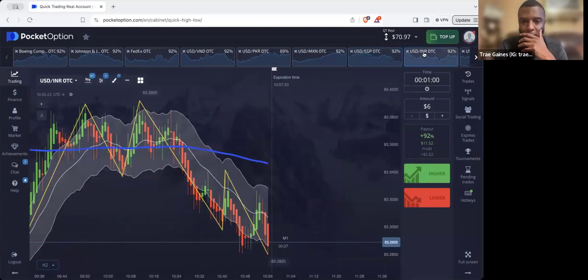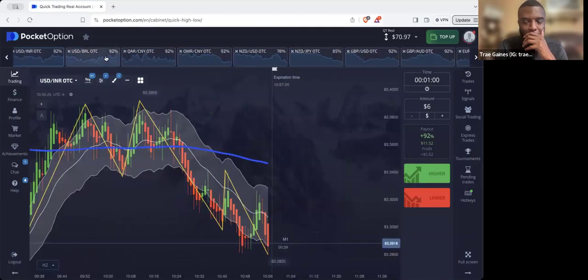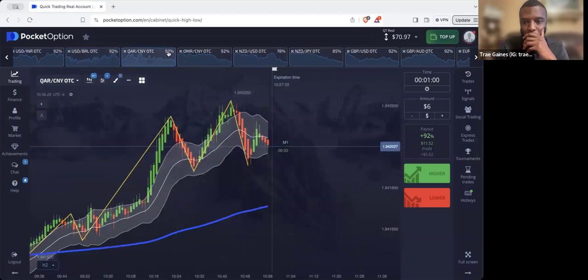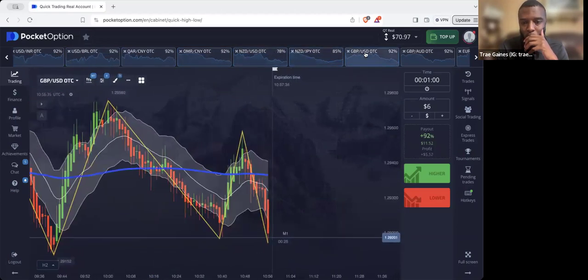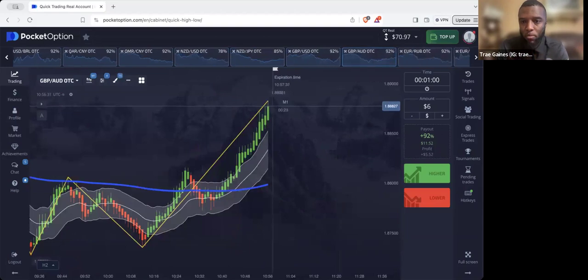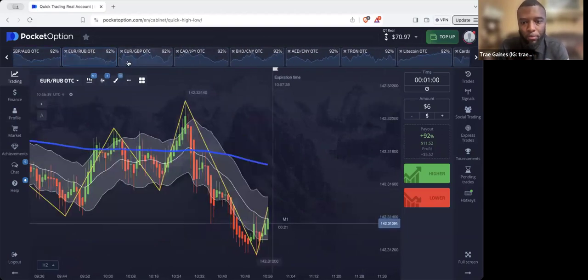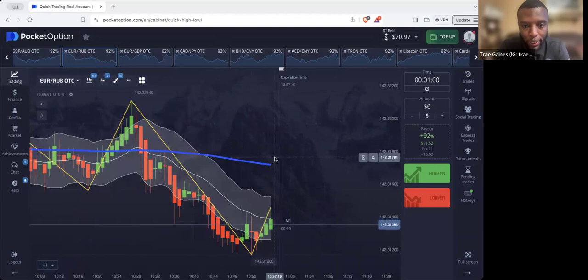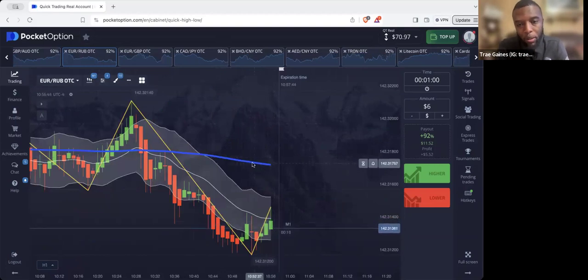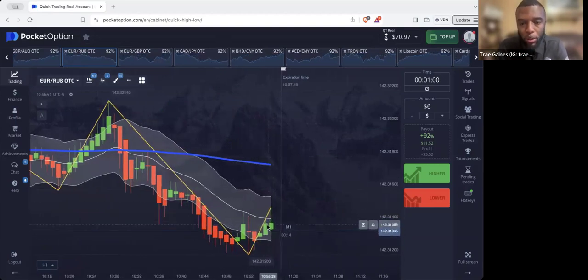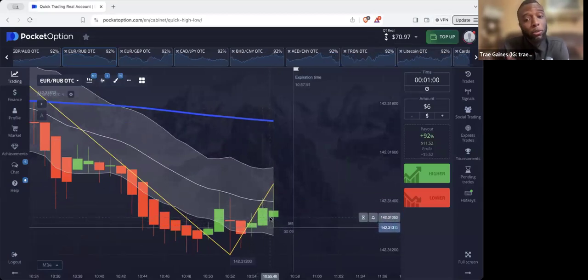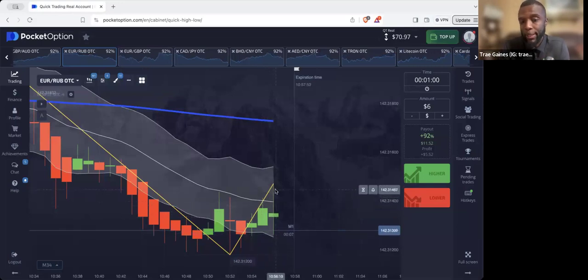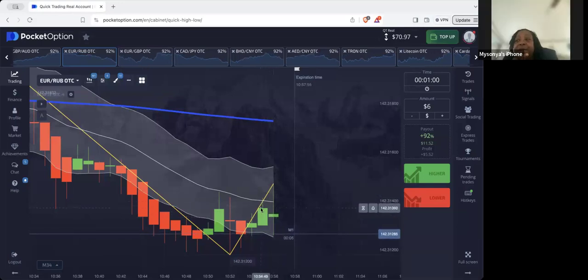It never came down. So we missed this one. This would have been a good entry. We would have had EMA high. That means we're looking for a sell. That would have been our first entry right there. So like this one, I wouldn't have got into this one because it would have been my second entry.